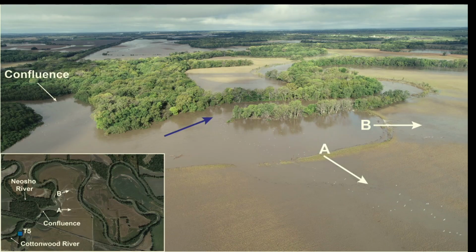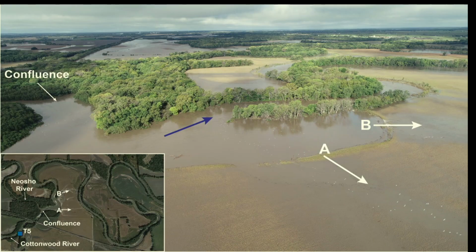highlighted right there. The blue arrow shows where the flow would normally go. And here we see flooding. So wait a minute, didn't Colin say that flooding is a good thing? Not in this type of scenario, and here's why. If you look at the bottom left, just downstream of the confluence, there's this big meander bend on the Neosho.